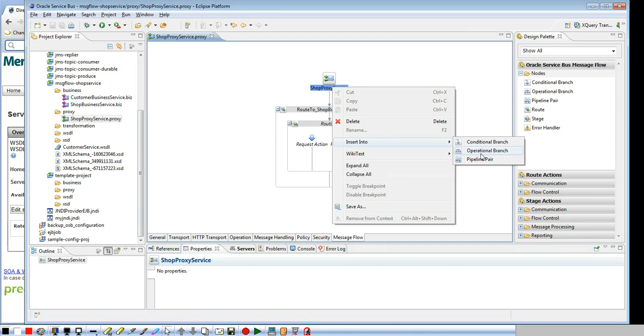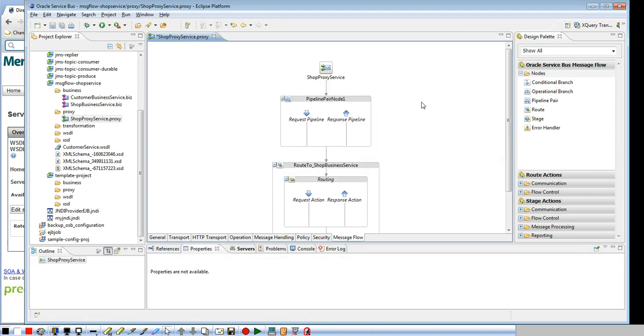That's the only difference between conditional and operational branching. With conditional, you can have one, two, or many conditions, for credit rating less than 5, greater than 5, less than 10, greater than 10, and you can have like 10 combinations. Here, since we don't have either of those cases, I'm just going to use a simple pipeline pair node.